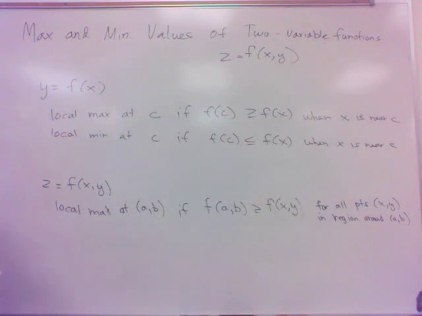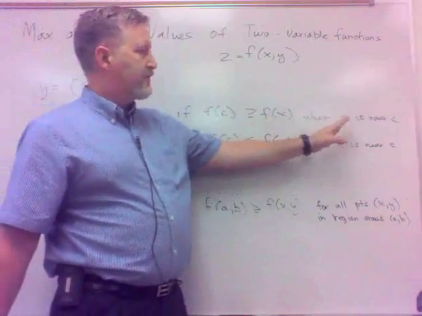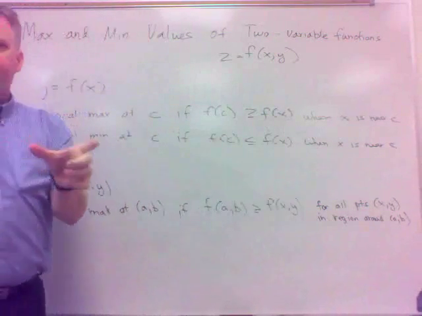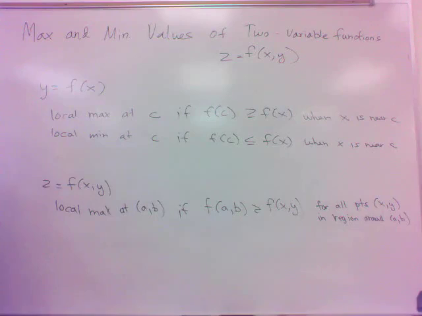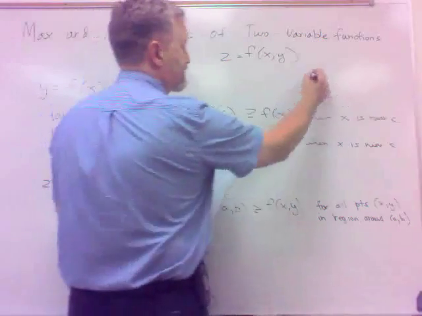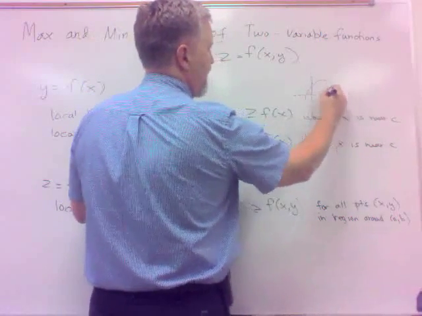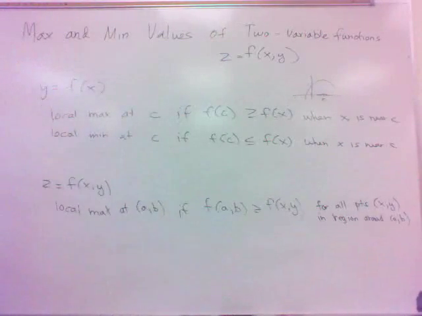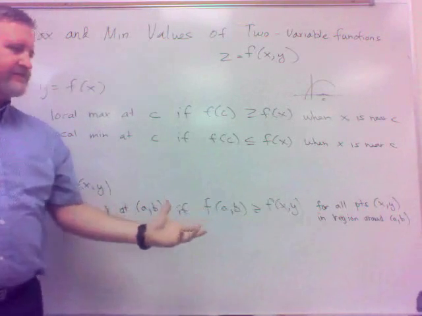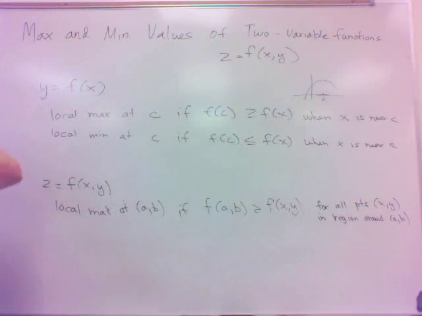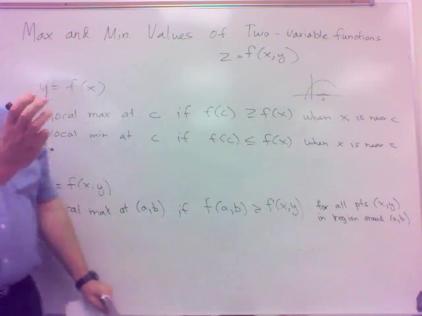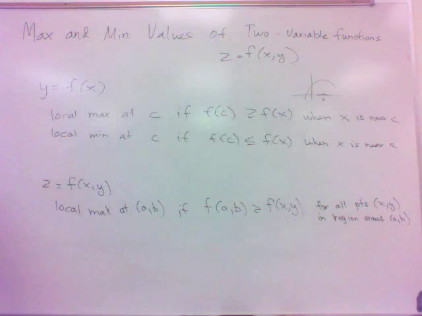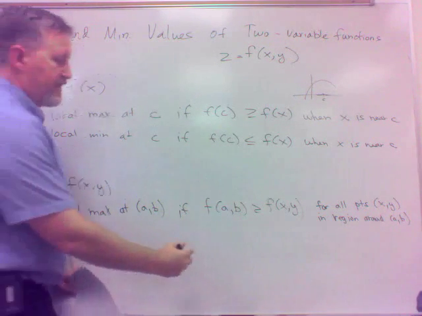But here we're talking about just x values near C, so you're just talking about a little bit of a number line. You have a max, you're looking at this C value, and so you're looking at the x values around that C value. Well, when you go to two variables, you have to think about a region around a particular x, y value, not just an x part or y part. It's in conjunction. So you're looking at a region around.